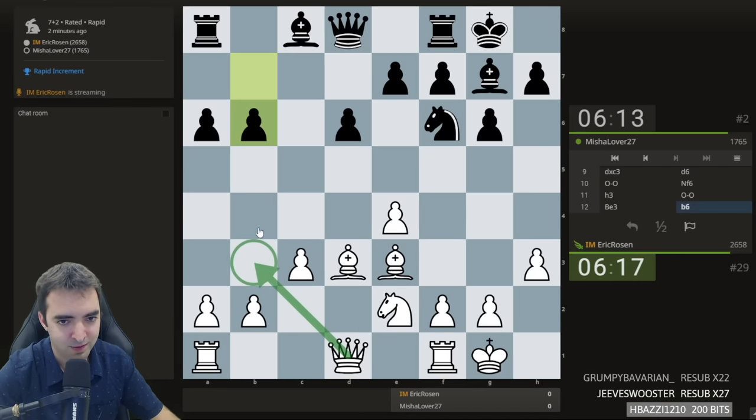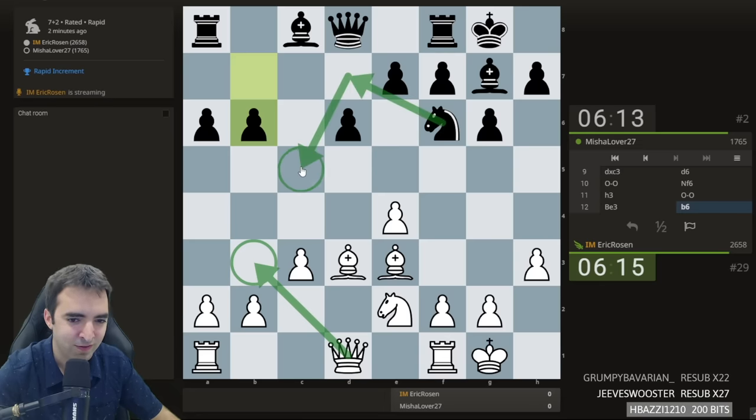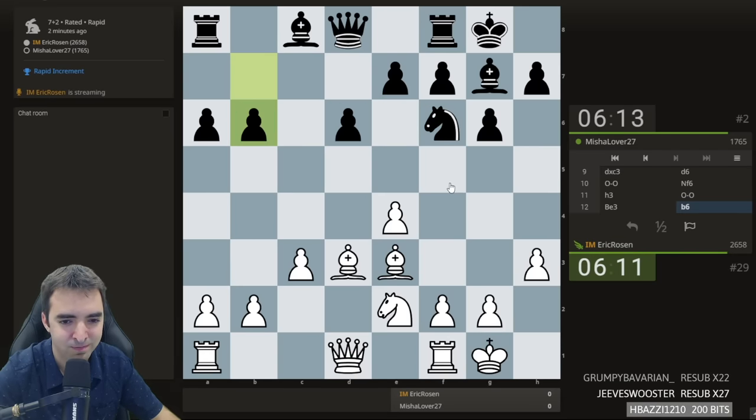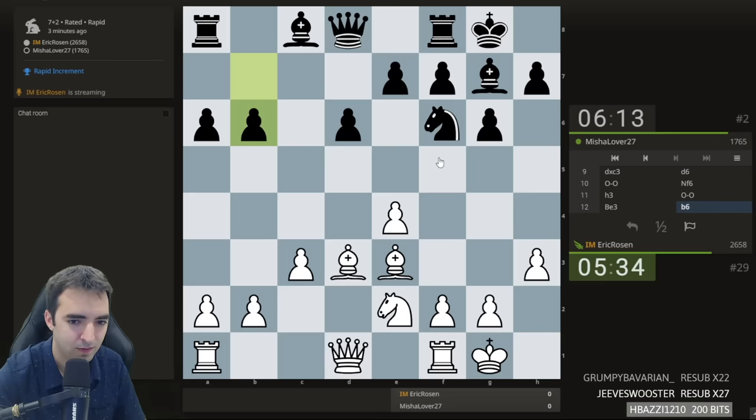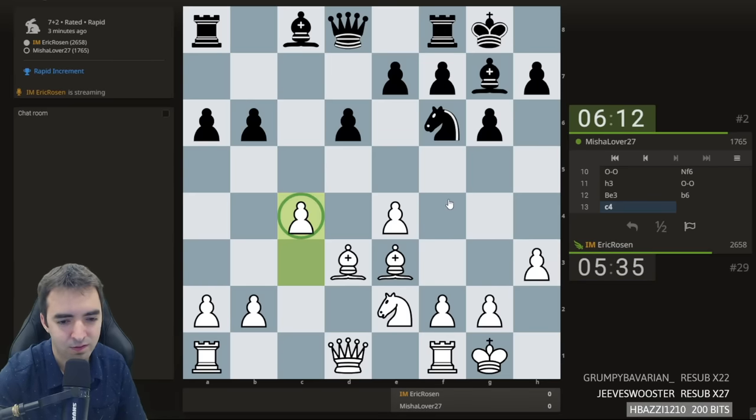Queen b3 comes to mind. But then knight d7 defends the b6 pawn. Actually considering playing c4 here. Like c4 to get the knight to c3. But in so many cases, the knight's gonna maneuver to d7 and then put some pressure. But maybe that's okay. Yeah, let's go for c4.